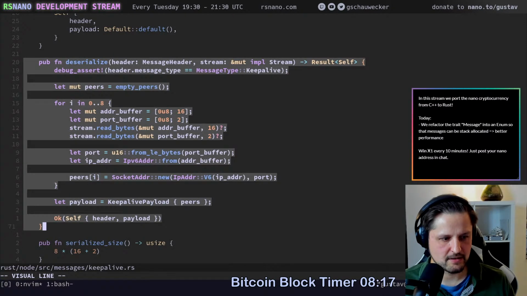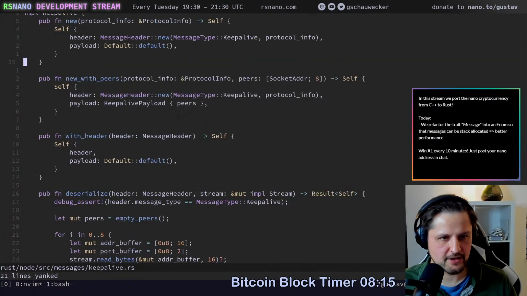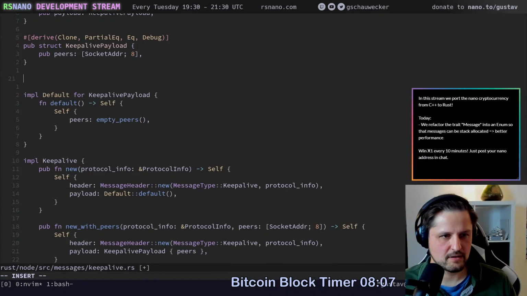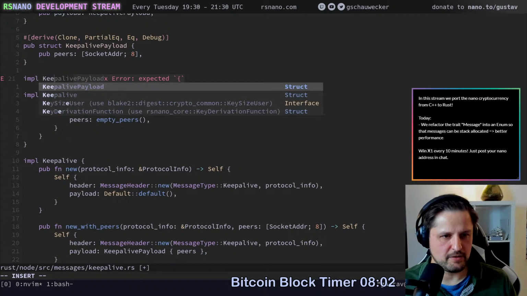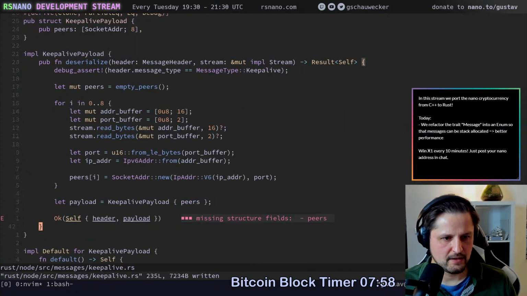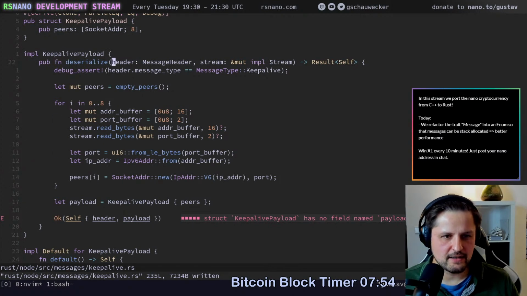Maybe let's just copy this function and paste it into the payload. So import keep alive payload. Okay, now it looks better. This now takes the header and a stream and it returns result self.